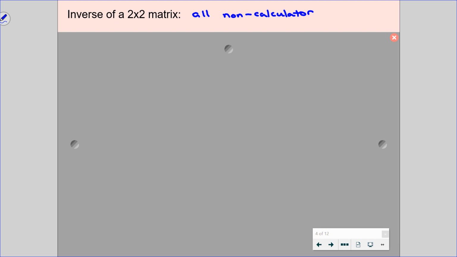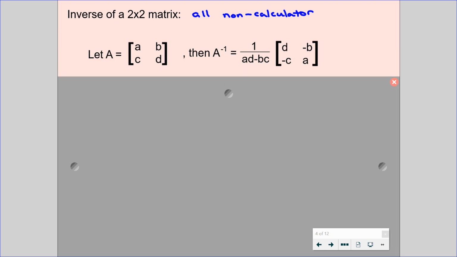That is an important piece of information, especially when you come to the test. Right? And I have a sample matrix here, a 2 by 2 matrix. Notice how I have an A, a B, a C, and a D. Those just stand for any numbers that could be in those spots. And in order to find the inverse of this matrix, there's a little pattern here.